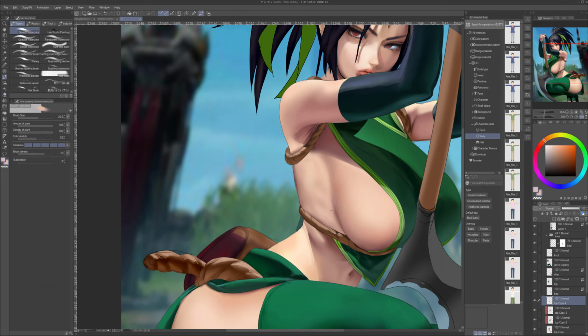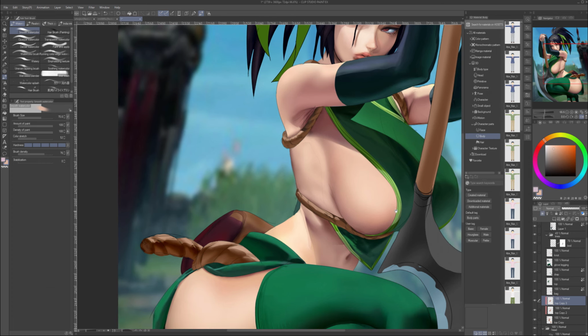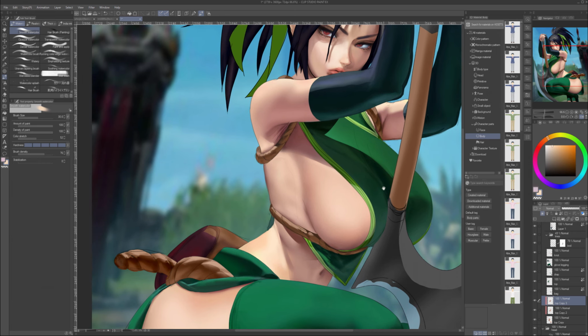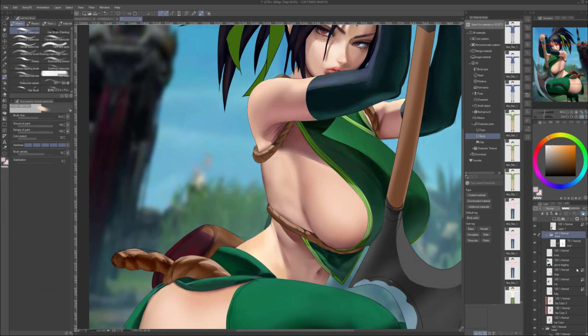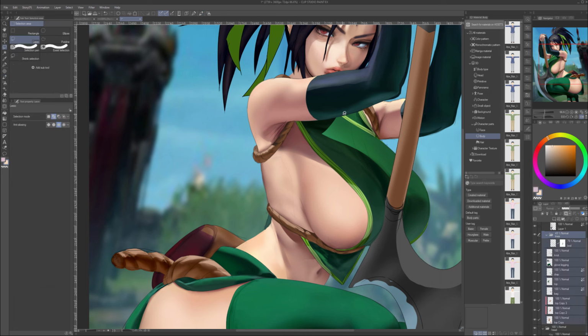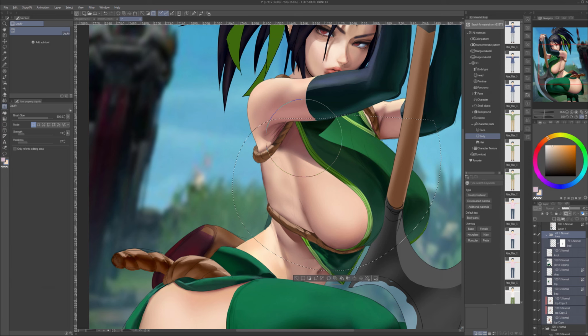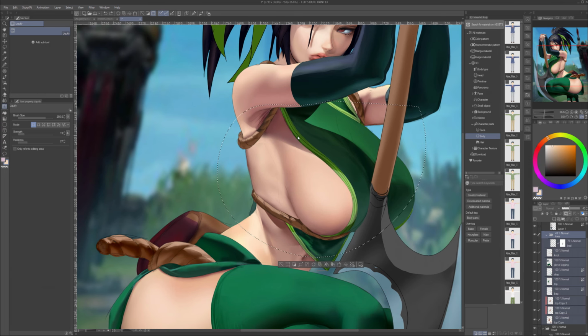Let's go with this. Let's go with that. Let's copy everything again. And this time I want to move this part over. Oh, move over a little bit. Oh, no, actually, can't do that.